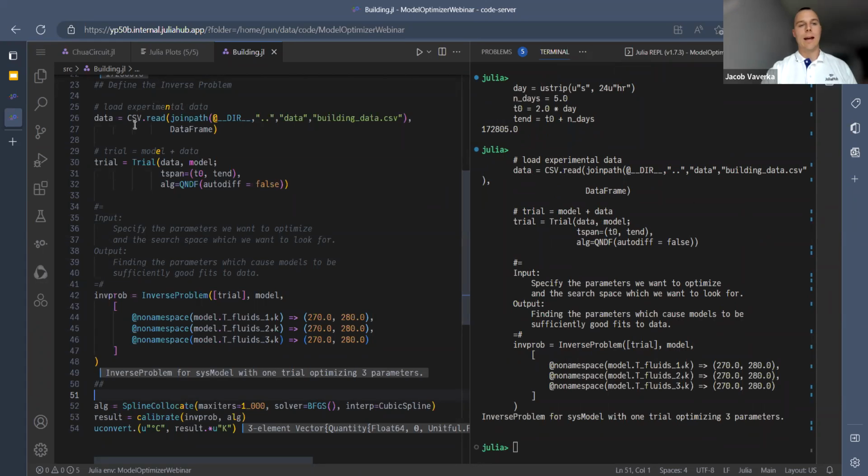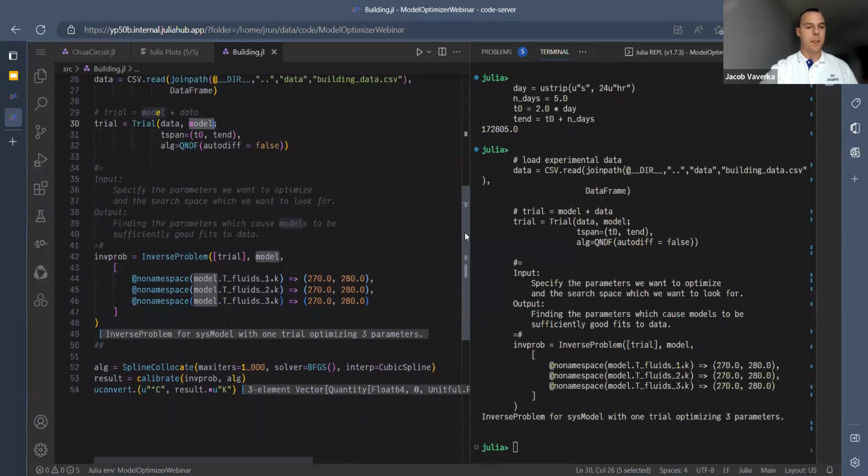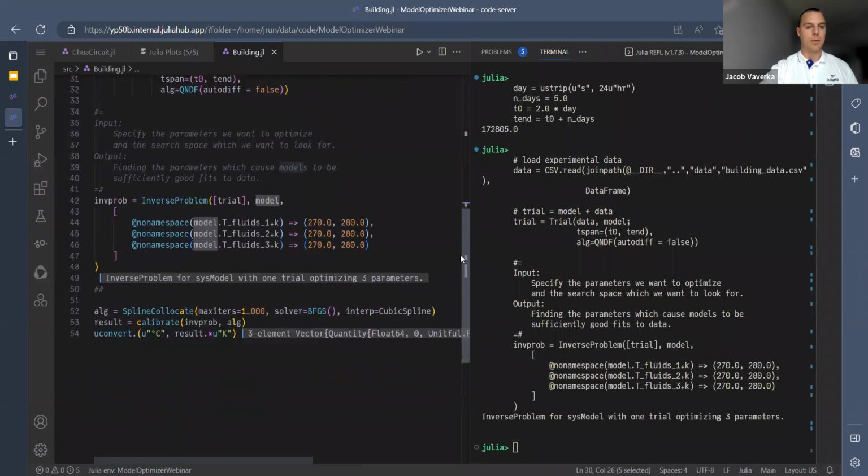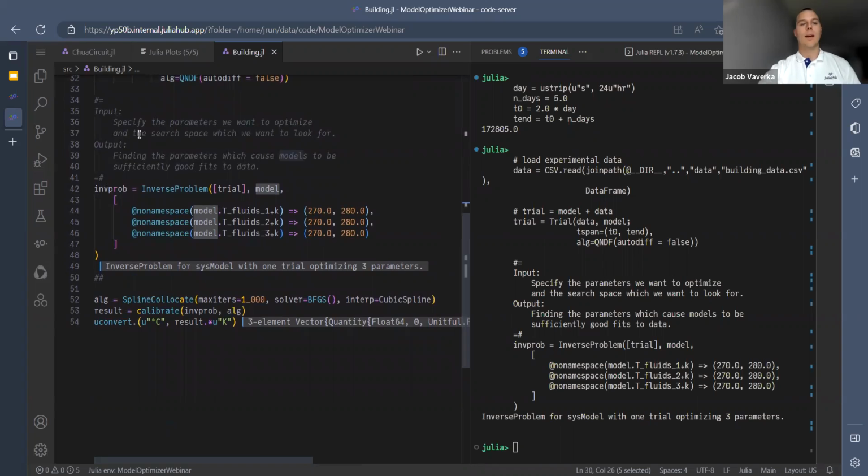So now that I have my data and my model defined, it's time to create the collection of trials. In this case, it's one where I feed in the data, feed in the model, give it a time span, and then here, optionally, I specify an algorithm as well. And then moving down to the inverse problem. Again, we want to specify the parameters that we want to optimize and the search space that we want to look for.